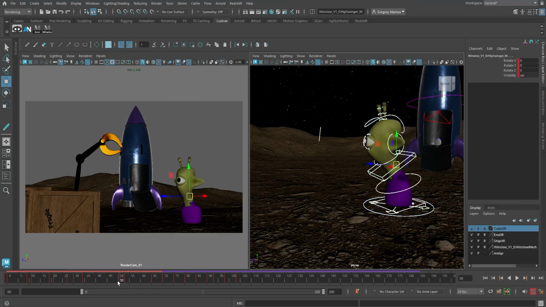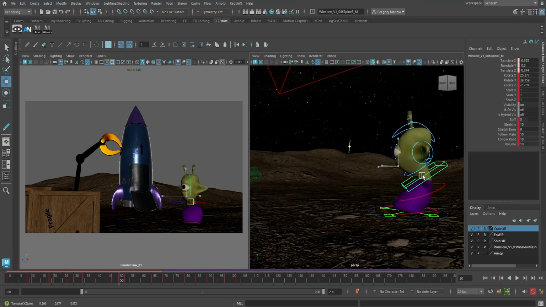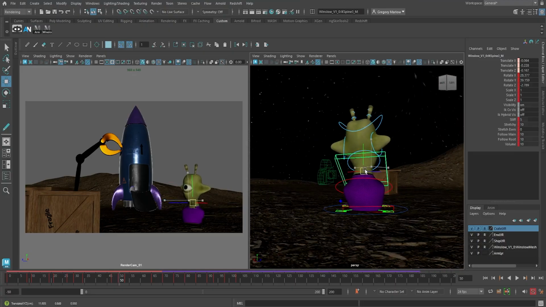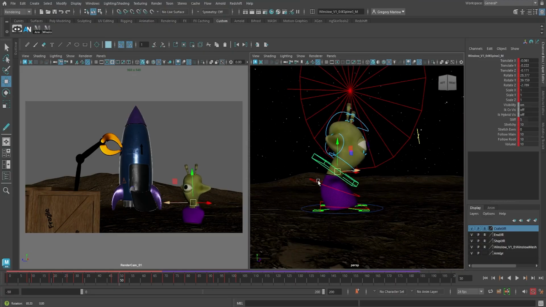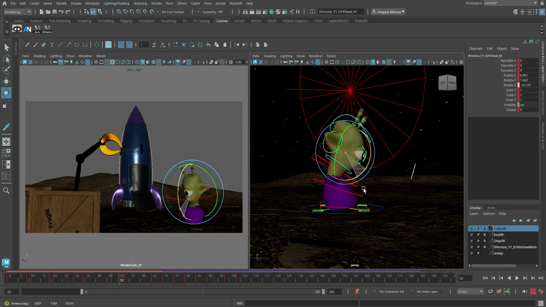Click Winslow, go ahead and hit S. And I'm gonna do just a little bit of an anticipation pose. So I'm gonna go back to here. And that way I can make this pose a little bit more of a dip into this, like a little bit of a squash. And I make something like that. I'm going to squash the neck and head down just a little bit as well.